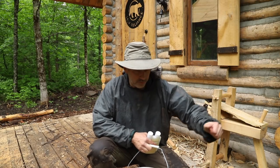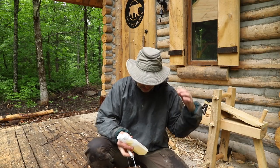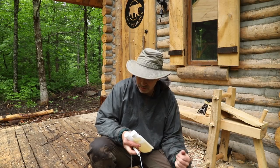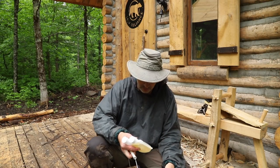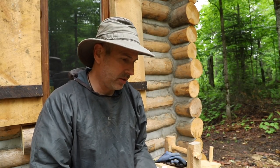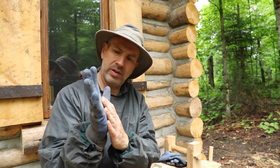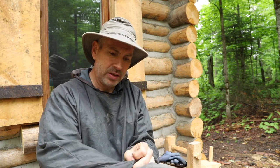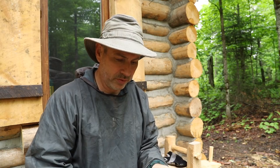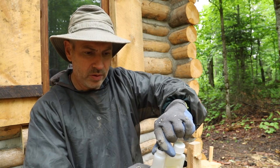I brought five gallons of water up from the stream. This is a five gallon pail, which is 20 liters. I want to reduce that — I'm going to do pants, socks, hat, shirt, maybe two shirts. I could probably get away with just five liters. If you have latex gloves, put those on. I don't have any here. I have these neoprene or latex impregnated cloth gloves, so I'll just have to be careful not to get it in its concentrated form on the back of my hands. So I'm just going to go ahead and pour the whole thing in there. I actually should be wearing glasses too.